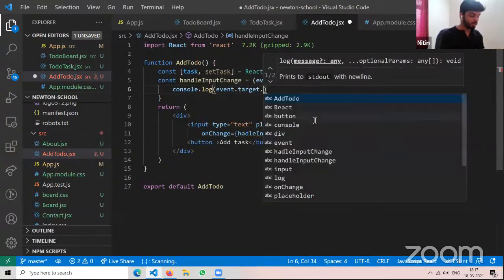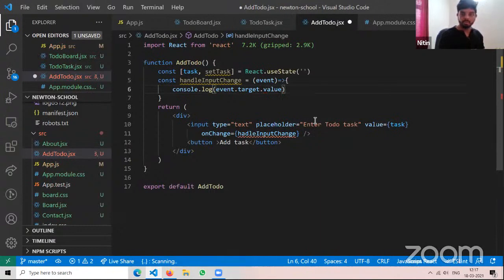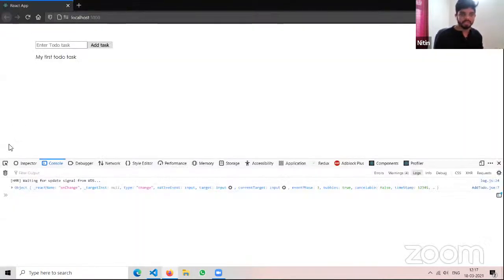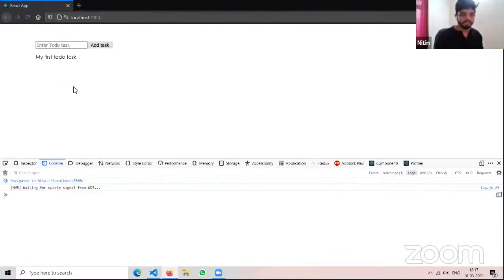And this has a spelling mistake. Okay. So whenever on change happens, this log will come. Okay. So let's save it, refresh it, and type in something.